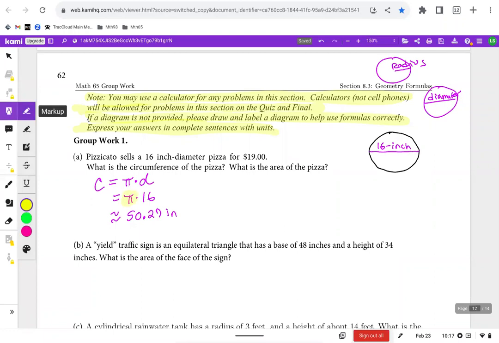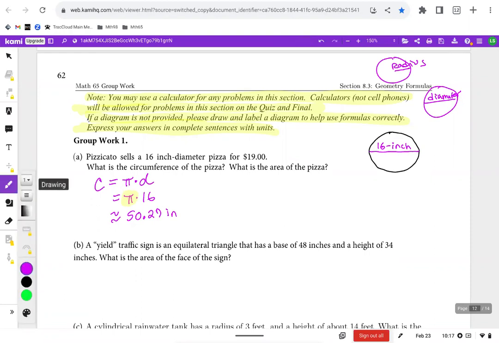If I use the pi key on my calculator, I will often get just 16 pi back out. Depends on your calculator, but the common symbol on many of the scientific calculators is a button like this that's going to transfer back and forth from the exact answer to the approximate answer. It's towards the bottom of your calculator. On other calculators, there are other ways to do that, and please let me know if you're having trouble finding that. We can also do 3.14 times 16, and then we won't get that pi.